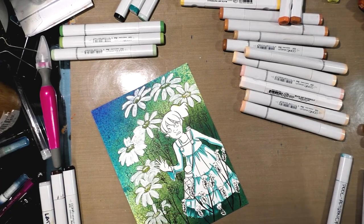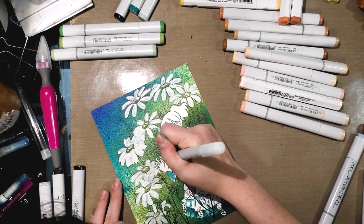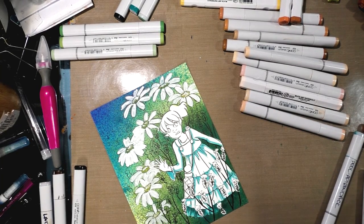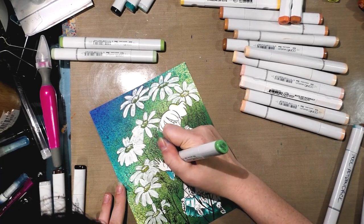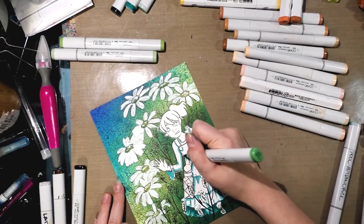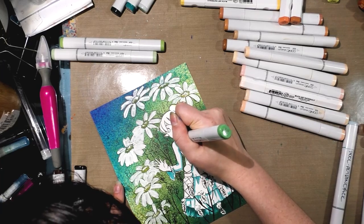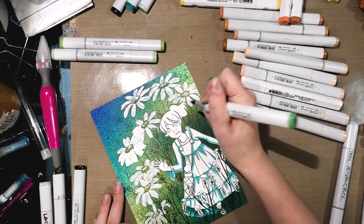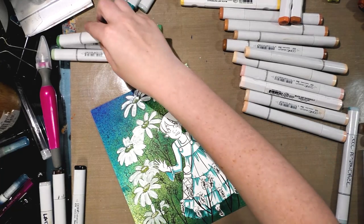So I also noticed an area where my masking frisket just was a little bit out of alignment. So I'm going to go ahead and remedy that as well. Ooh, that's a good green for that. That works really well, actually. Just sort of push the colors up next to the skin. It doesn't have to be exact, it just needs to be close. Then I have to remember where I put this because I'm going to be using this color later.